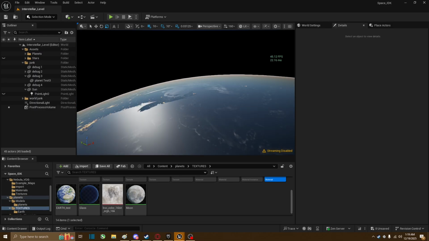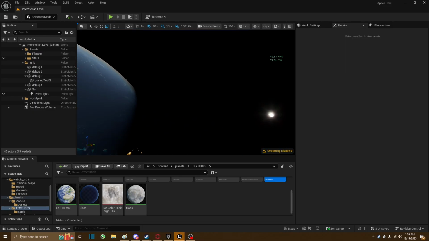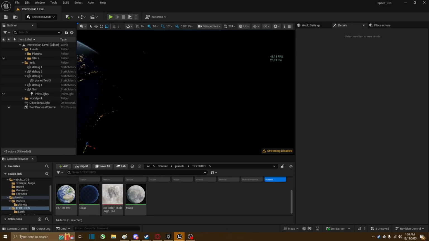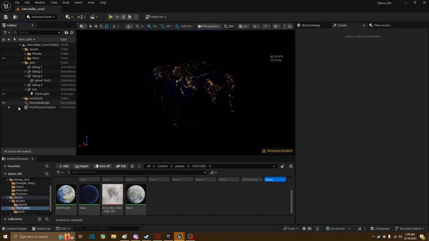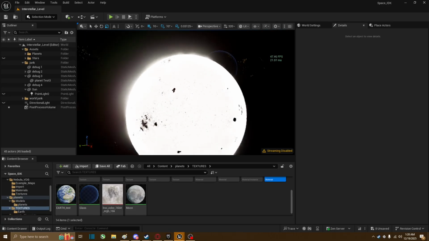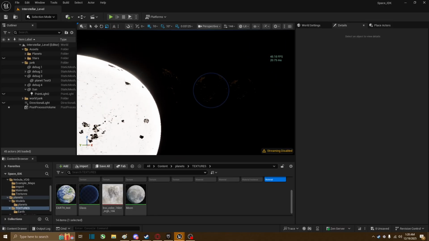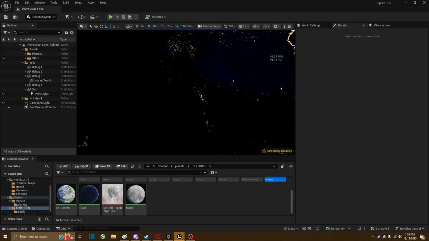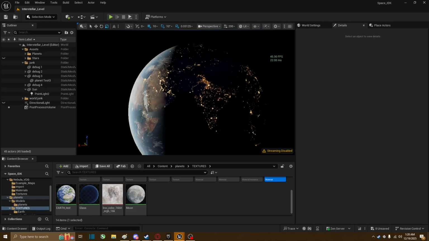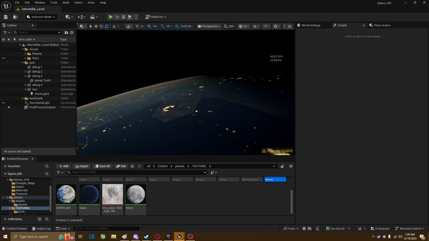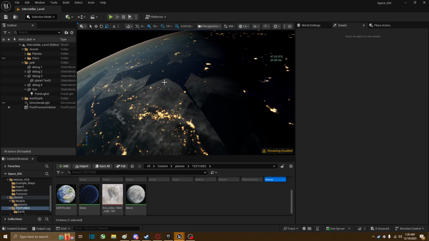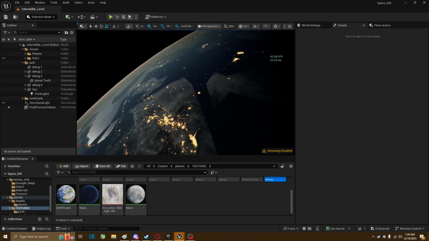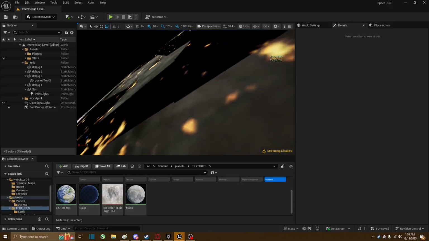Of course, it being a material, it is dynamic. So if we, per se, let's go right here. If we turn off the directional light, because nobody likes directional lights, let's do that sun. This is an actual 3D sun, by the way. This isn't something that's just on the map. So if we come over here and we turn the sun on, you can see it affects the lighting. Don't mind the splashy shadows. That was something else that I was messing with. It has nothing to do with the actual atmosphere. You can see it's on the mesh itself.